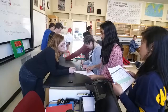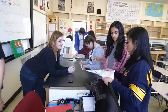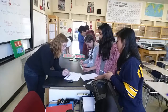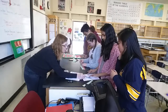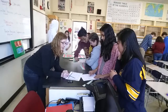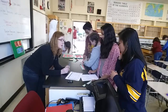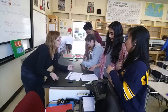Just to make sure, the blank ones are the stop codon. So bring over your chart and let me help with that. Stop codons are bases, right? Yes. And over here, it asks you for amino acids. All of these have amino acids connected with the bases, until you get here. Are there any amino acids attached to those stop codons? No. So guess what? Nothing goes there. That's the end of it.